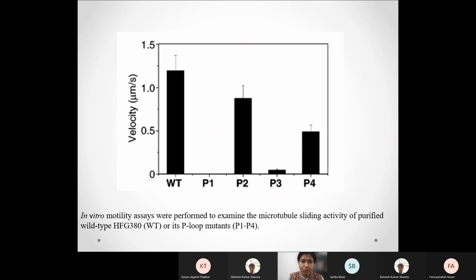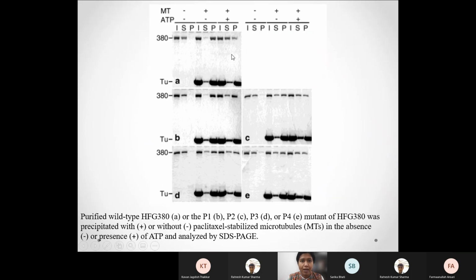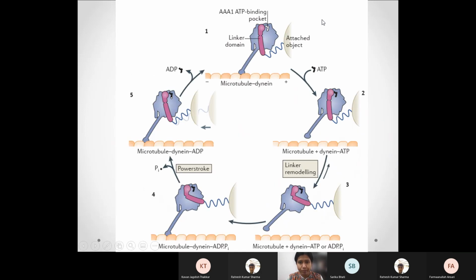So if you go back to this slide, you see the moment you add ATP, you are seeing a release of these dyneins from microtubules. This is the majority of microtubule with very little dynein, because most of the dynein is actually released when you're bound to ATP. What I would like to emphasize here is that there is also a change in the way this linker domain fits on the dynein structure as the nucleotide bound to the Dynein AAA1 domain changes.